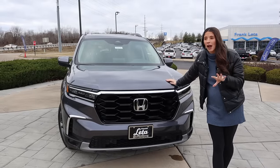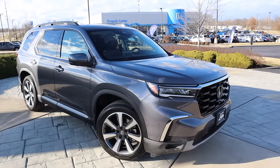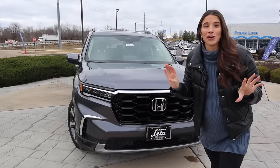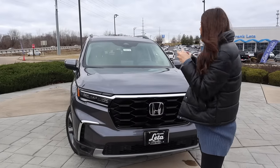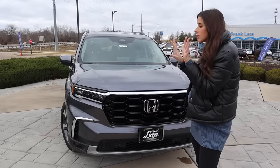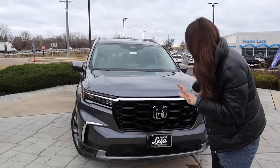This fourth generation of the Honda Pilot looks a lot more like generation two than it did generation three. Confession time — I honestly hated the look of the third generation Pilot. This new one is giving me everything I love in an SUV. It's boxy, it's muscular, it's sporty, it's off-roady, and I honestly think the styling is simplistic but interesting. I really love it even more than I thought I would after seeing it in person.